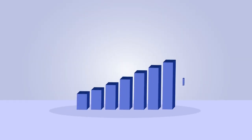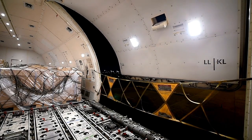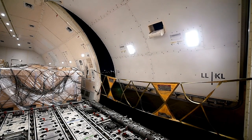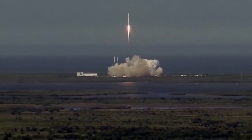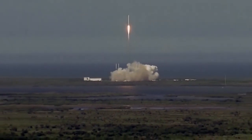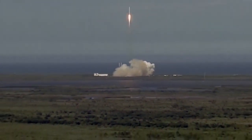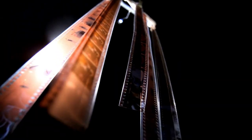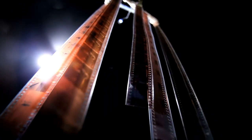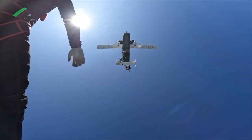With reusability at the heart of Musk's space ambitions, finding a shield that not only withstands intense heat but also lowers turnaround time is vital. Musk's mission with SpaceX has always been clear: lower the cost of space travel by making rockets reusable. It sounded ambitious at a time when space launches were rare and wildly expensive, but thanks to breakthroughs like Falcon 9's reusable boosters and Starship's all-in-one architecture, reusability is becoming the new standard.